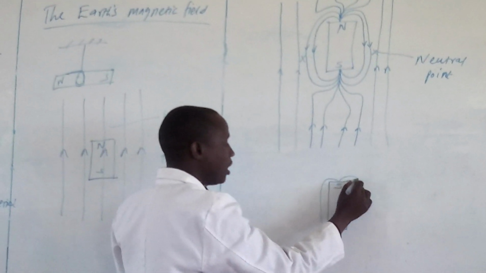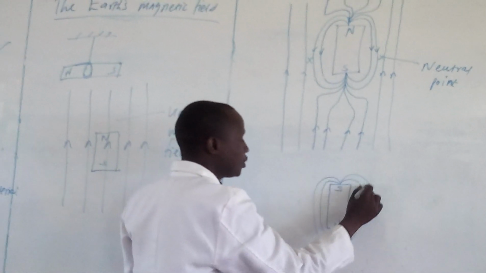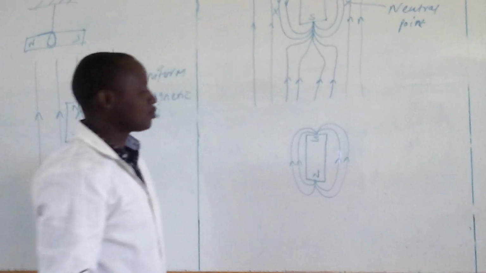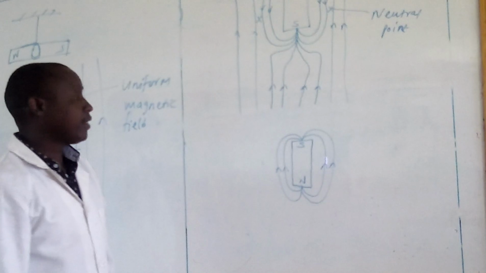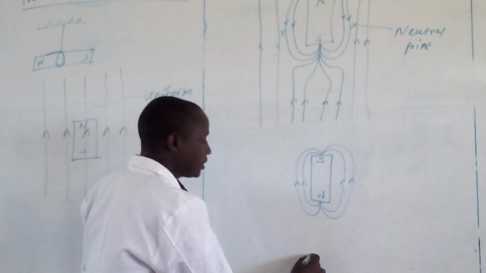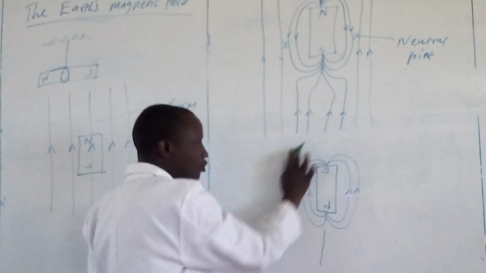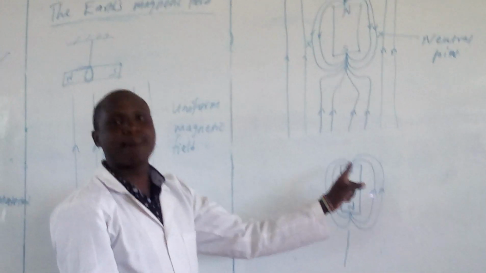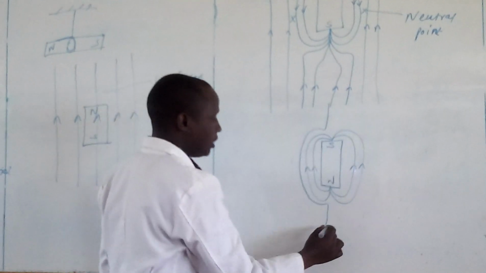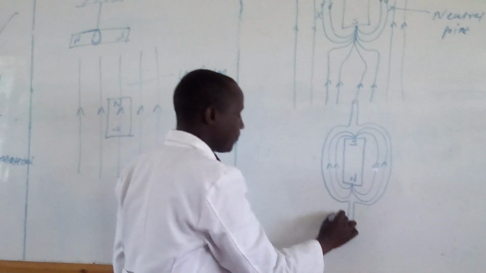We have the field of the bar magnet, this one here, which is also running from north to south, and we must show the direction. That means it is running from north to south. What will happen now? Because we have also the Earth's magnetic field, which is running upward. You will find the Earth's magnetic field moving. When it reaches this point, it will be forced to move like the one for the bar magnet. So this one now will be forced to move upwards like this, and then that one is the pattern which is formed by that Earth's magnetic field.